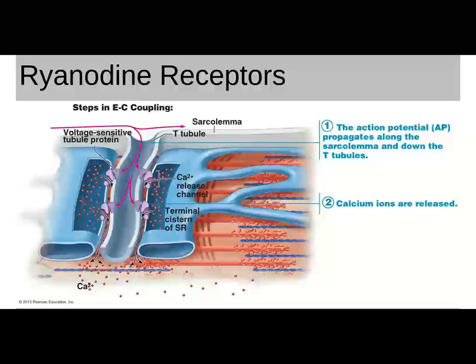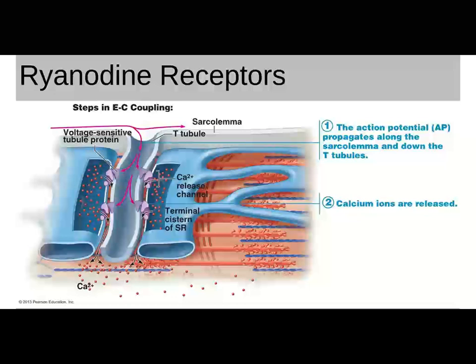First, let's think about what was the job of the sarcoplasmic reticulum. Well, what was the job of a smooth endoplasmic reticulum? One of those jobs was to contain calcium. Any calcium that's found inside of a cell, we have said, is stored away inside of an endoplasmic reticulum because calcium likes to attach to stuff. And in general, we don't want calcium to do that. So if it's inside of a cell, it's stored in a smooth endoplasmic reticulum, and the sarcoplasmic reticulum is smooth endoplasmic reticulum. So the terminal cisternae is full of calcium.